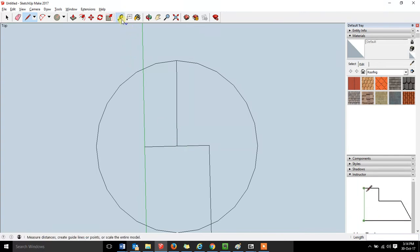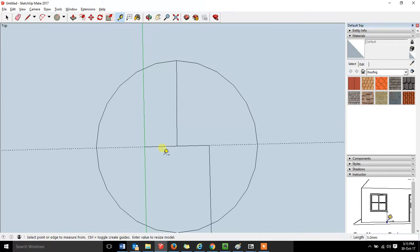I'm now going to use this measure tool to measure out 5 mil each side of this line. So I've clicked once in the center, and then I'm going to drag this along and keep my eye on, there we are, the length, which is 5 mil, just at the bottom. That's 5 mil, it's been marked, and I'm going to mark up with my measuring tool as well. Great, our 5 mil point is there.